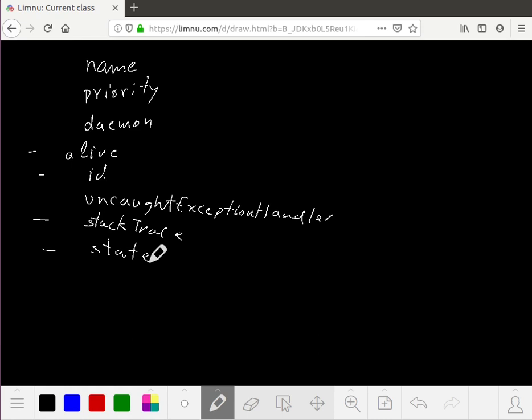Then we saw some methods which would take a thread into a waiting or a timed waiting state. What were those methods? One was join: join without parameter, join with a parameter where we specify millisecond values, or join with parameters for milliseconds and an integer for nanoseconds.